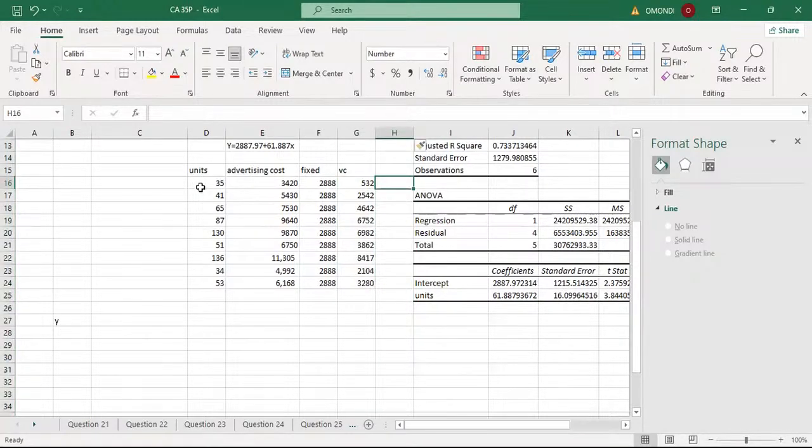So you can be asked to get this one here. Get all this. We have units, we have advertising cost, fixed and variable. That's what you need to do. The examiner can go ahead and give you the selling price per unit. Then they take you now to CVP analysis. Come up with a chart to show us the break-even point for the fixed cost, for the variable cost, for the advertising costs. Are you able to get that for us?